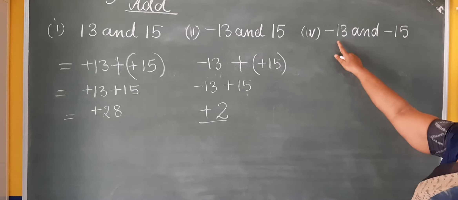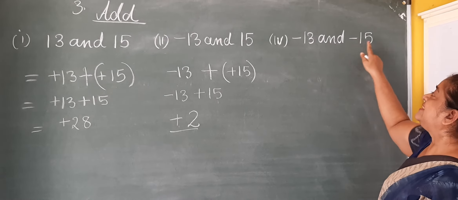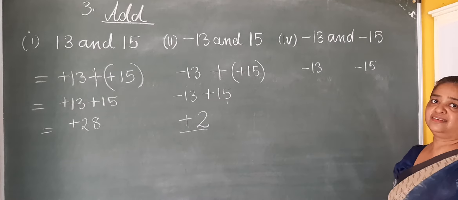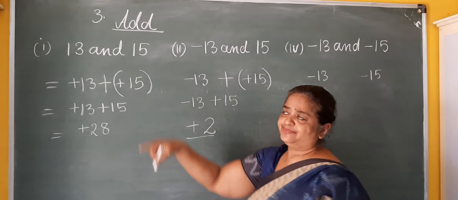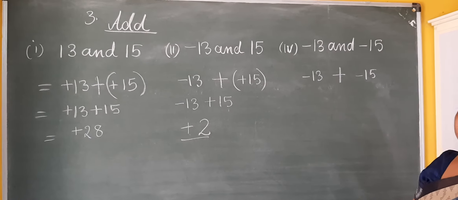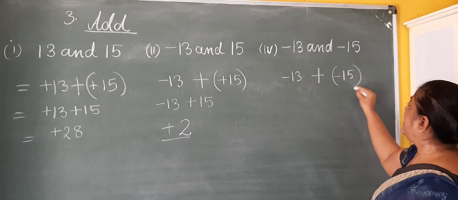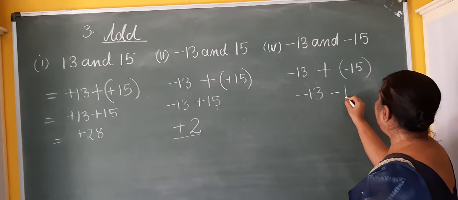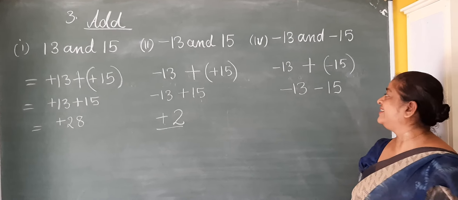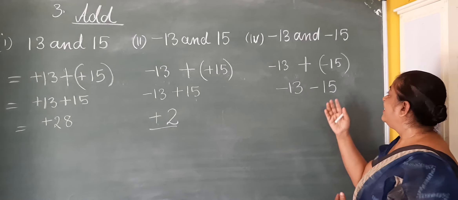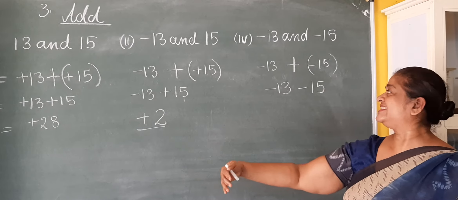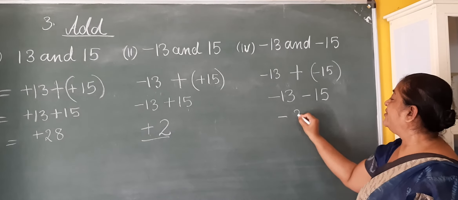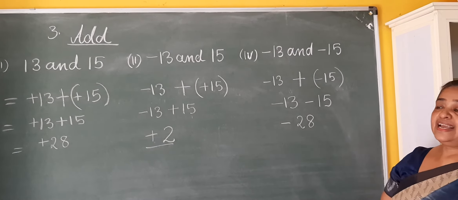Let us take another example: negative thirteen and negative fifteen. The players of our match are negative thirteen and negative fifteen. The rule is that we have to add, so I write plus. Because two signs are together, I put a bracket. The plus sign says don't worry, just come together and stand together — don't change anything. When they meet each other, they are very happy: both are from the negative team. So they all join together, put the sign of their team in front, and both join. The answer is negative twenty-eight.